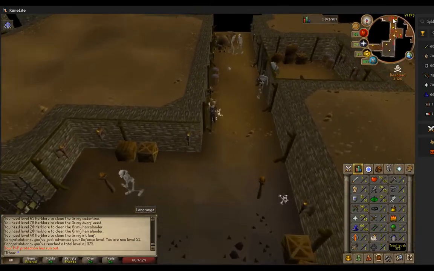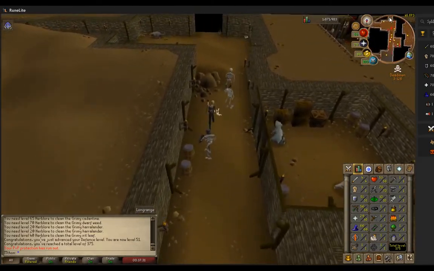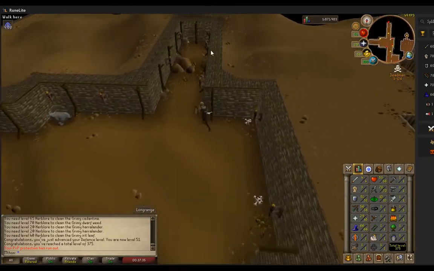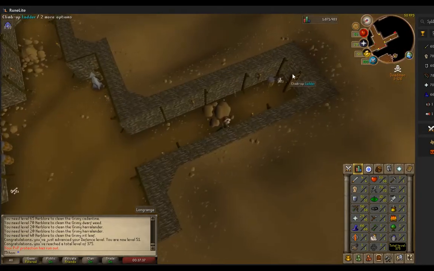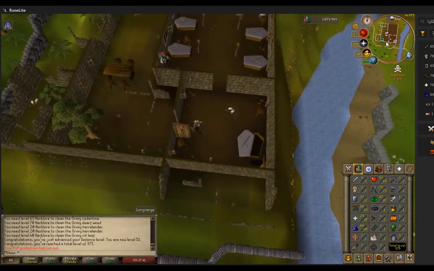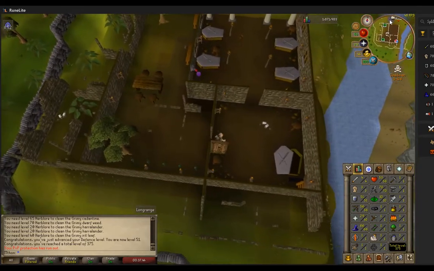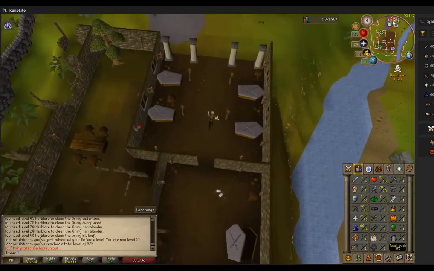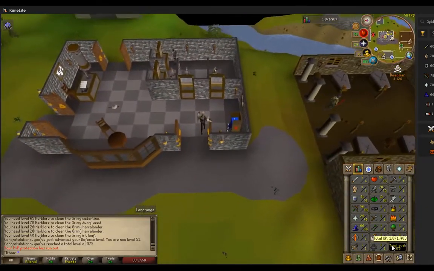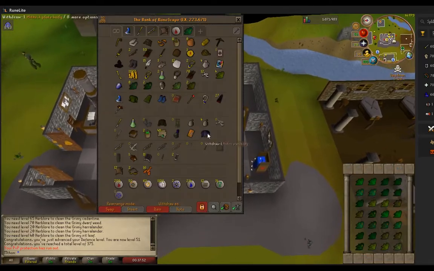But as you see, I got 66 mage and 56 range, which was a lot lower than I was hoping. The guide I got this from, Torvesta's guide, he actually got to 86 range, but he used Chinchompas in a multi-area in the Slayer dungeon, so that's going to be super quick compared to what I was doing. But the Chinchompas were like 4k each, and I literally didn't have enough money to afford that all the way up.